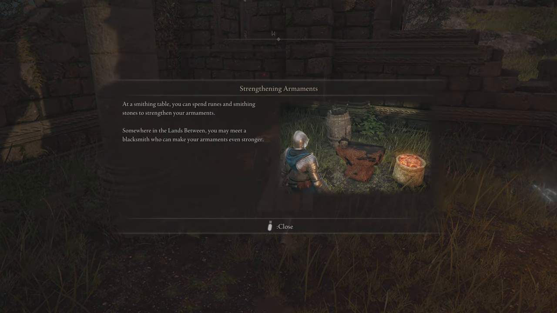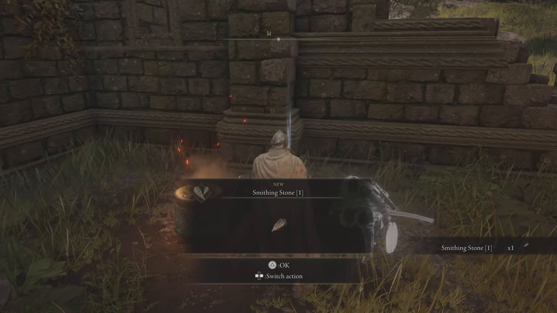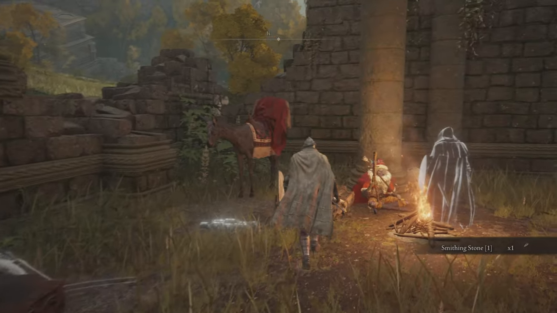Strengthening ornaments at smithing table. You can spend runes and smithing stones to strengthen your ornament. Somewhere in the lands between, you may meet a blacksmith who can make your ornaments even stronger. Okay. So we've got a smithing stone.